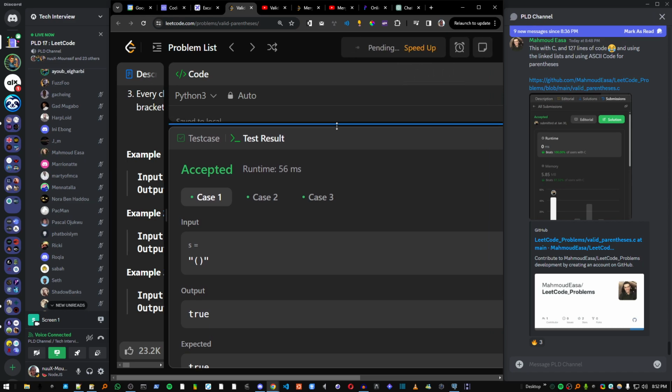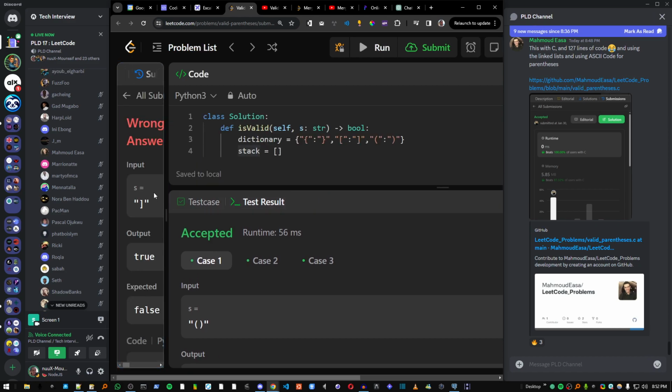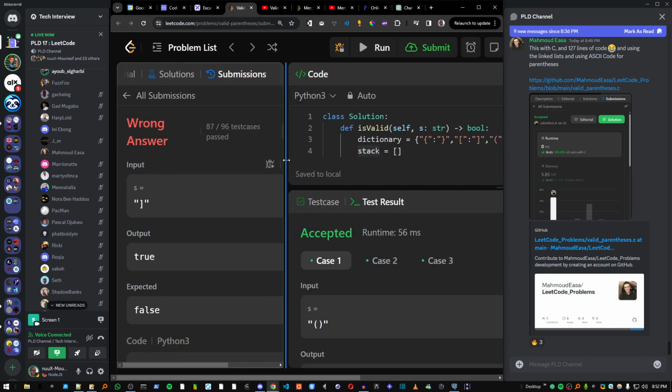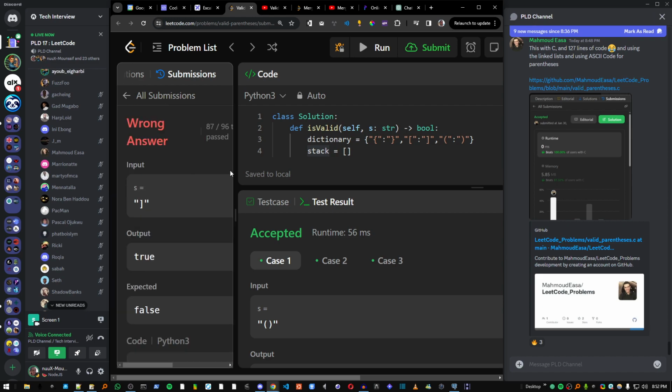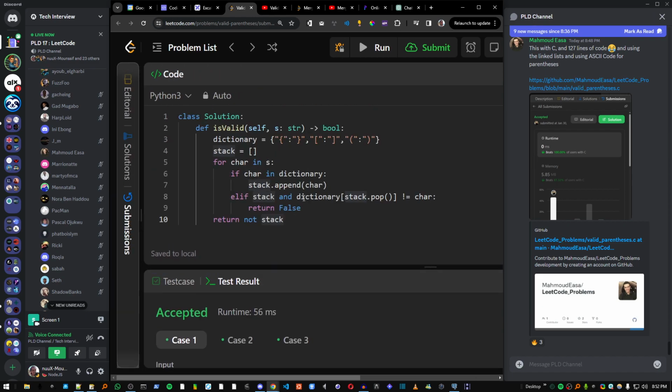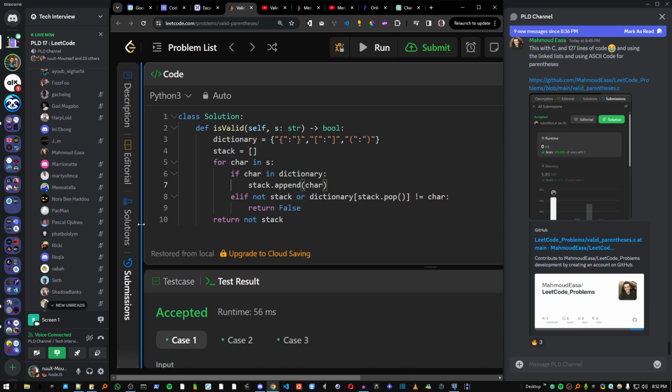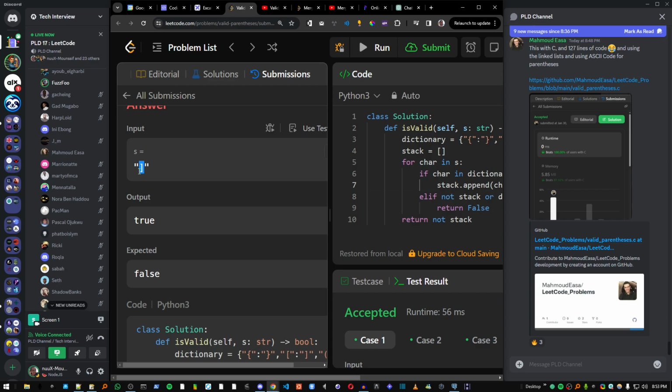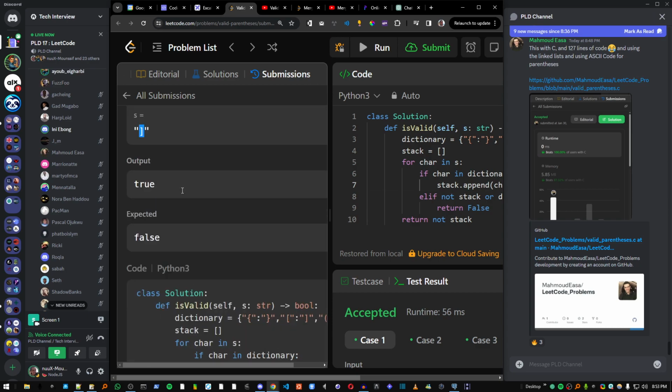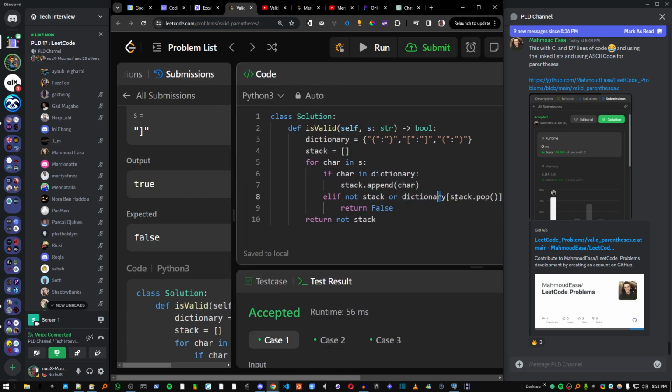It has many solutions for this. Okay, there is a case where it doesn't work. I guess that's why we need or. Yeah, but I just can't catch it in my mind. Okay, let's do the or. So let's see the case. One closing bracket. True. Because what happened, I think with a closing bracket they need both of them to be true, which will never be true because there is nothing to pop. That is right. That's why it didn't work.